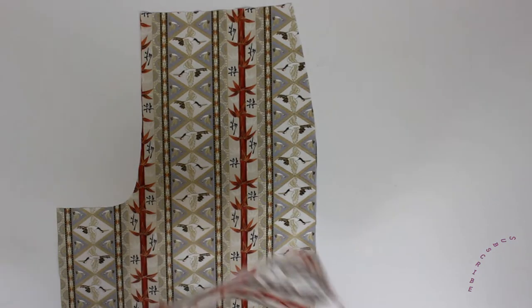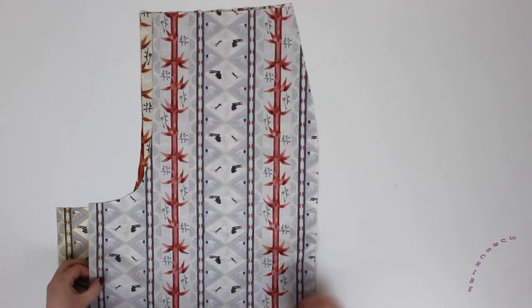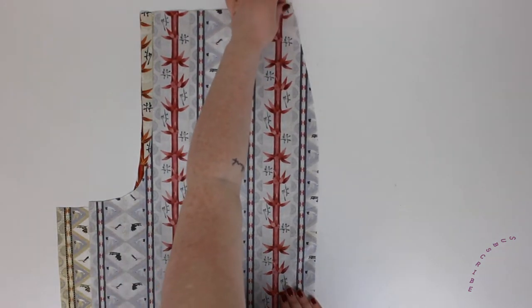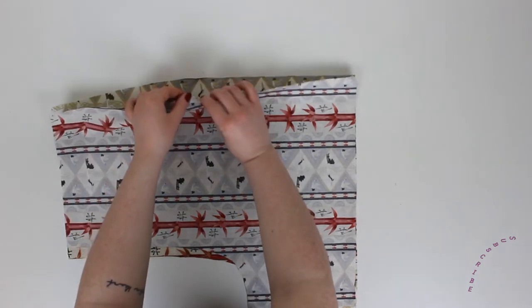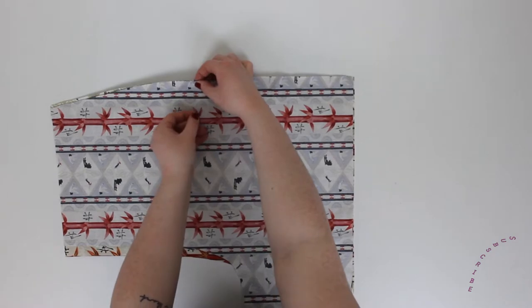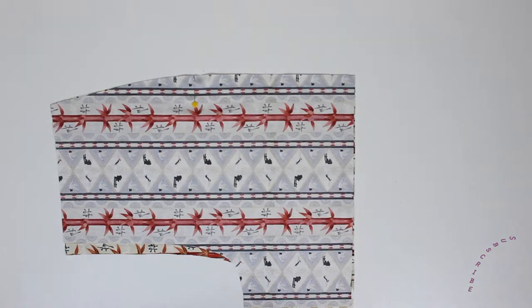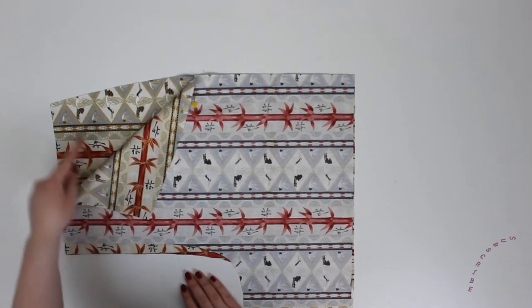So taking the front pattern, lay it down on top of the back pattern, but make sure that the right sides of the fabric are facing each other. Okay, so using your notches as your guide, pin the side seams together. So don't forget to leave a gap for your zip on the left side leg of the shorts.